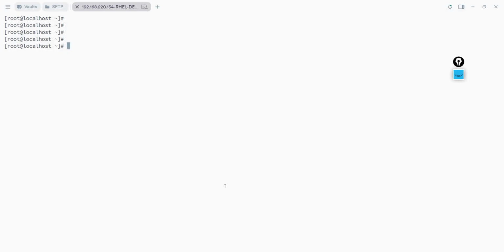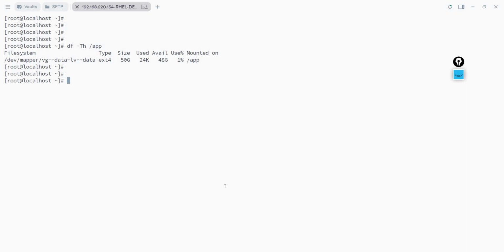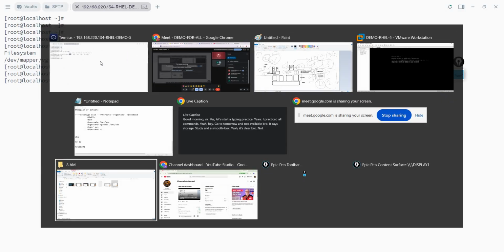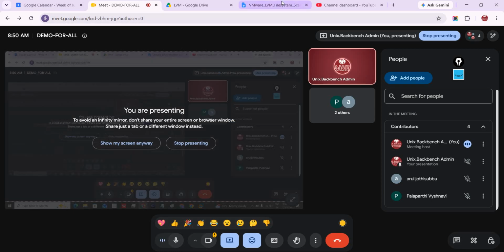Another topic is a kind of migration. Before migration, I want to cover some other things. Let this be my file system. This is an Ext4 file system. Now the client says, for example, I want a file system with the same capacity, but it should be an XFS file system, not Ext4. So whenever we perform any activity, the file system type is changing. He is looking for a change of the file system.